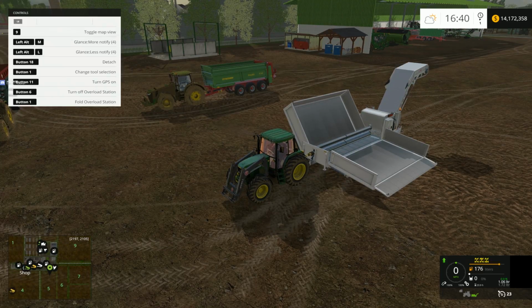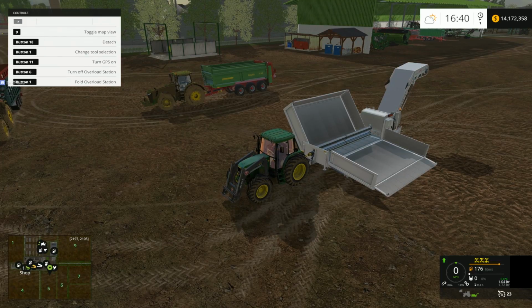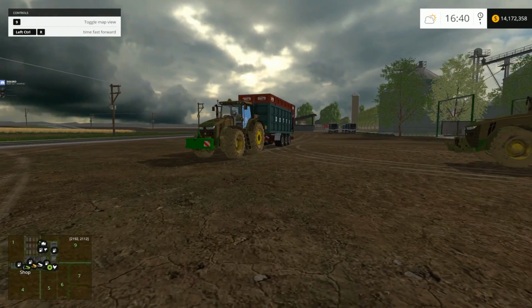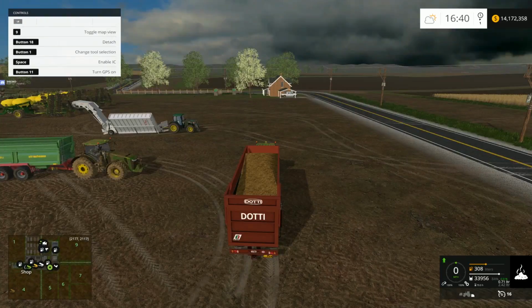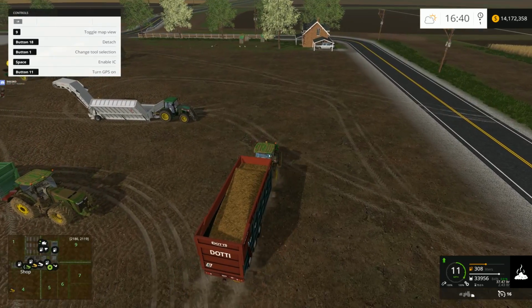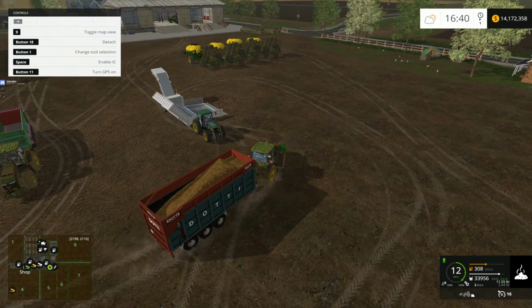Now in my help menu you'll see that it says like button 6, button 1. Button 6 is on my joystick, and that is the same thing as B, and button 1 is the same thing as X on your keyboard. Now the one thing it doesn't tell you up here in the help menu is if you don't hit and turn it into overload mode, it won't actually put the manure out, and I'm going to demonstrate that to you right now. I've got it powered on, and you would think, according to the directions that you see in the help menu, it should be ready to rock and roll, right?